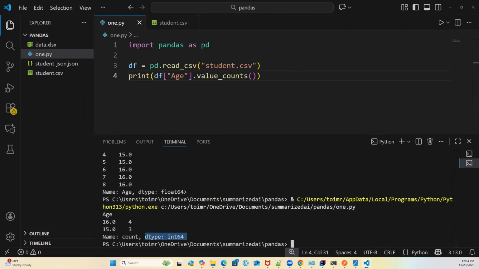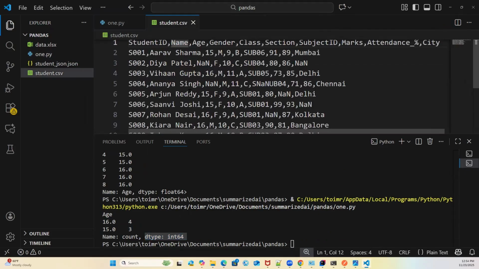Okay, great. Now, if we proceed further, suppose I wish to drop NA. I have multiple rows here, and whichever row has NA, I wish to remove that particular row from the dataset.